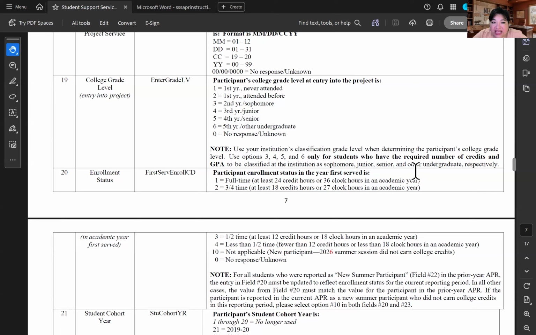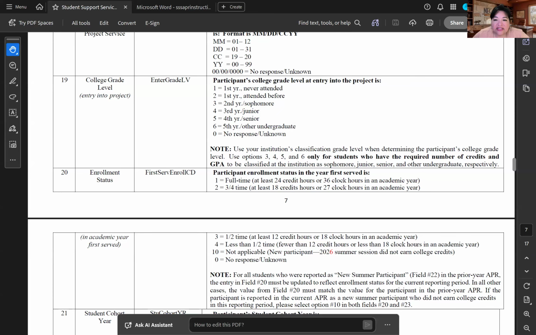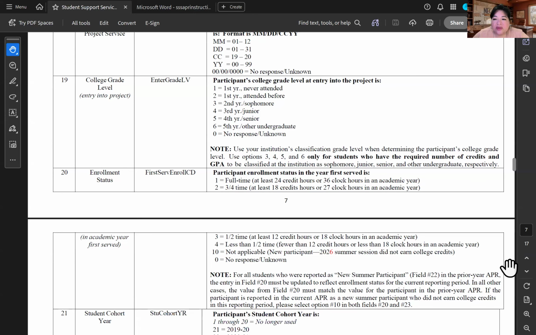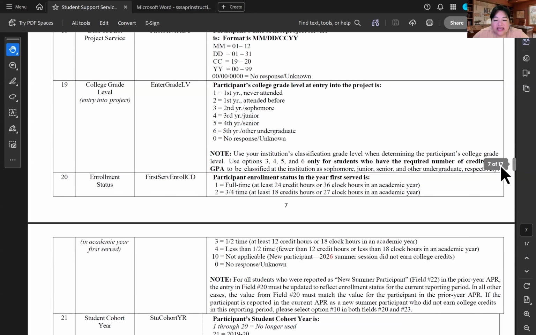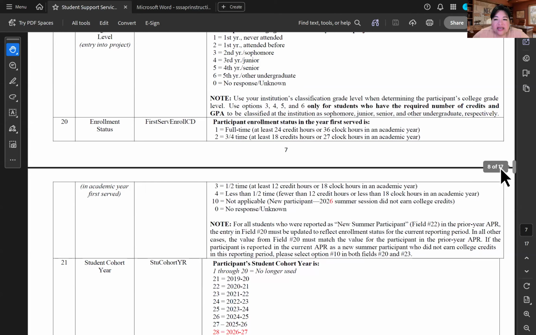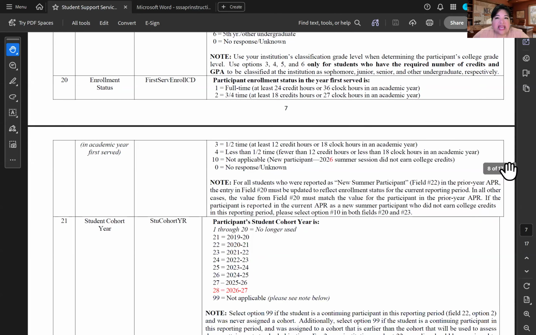You have to skip that field and leave it blank, field 20, technically until the end of the spring or summer semester. And then you can add up the fall of 2025 plus the spring of 2026 plus summer of 2026, if any. And then whatever that total is, come here and make the correct selection. Now, it does say here that I believe if they enrolled but didn't complete, you can still count just hours that were enrolled. Doesn't mean they completed them.